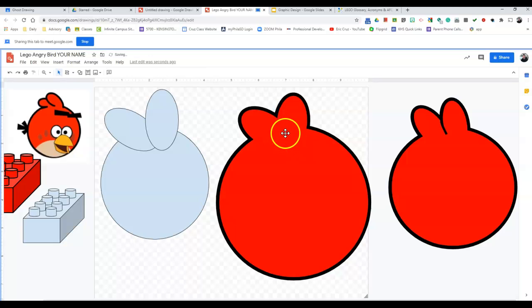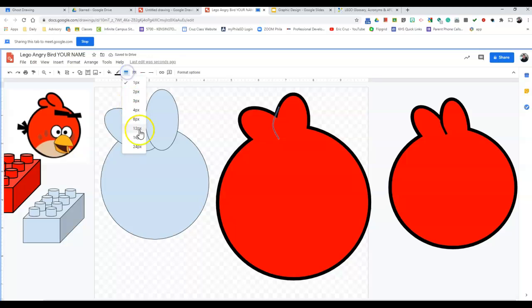All right, one more time. So watch. I'm clicking on the line menu, clicking on curve. Don't get that confused with curved connector. It just says curve. And then I'm going to click. I'm going to move down. I'm going to click and let go. And I'm going to double click. And that makes a very thin line.